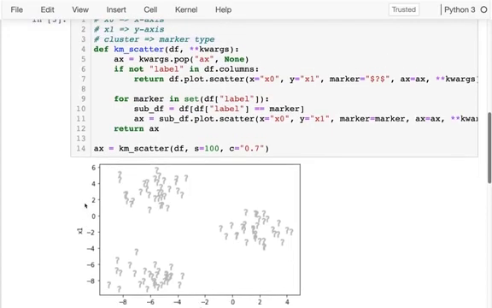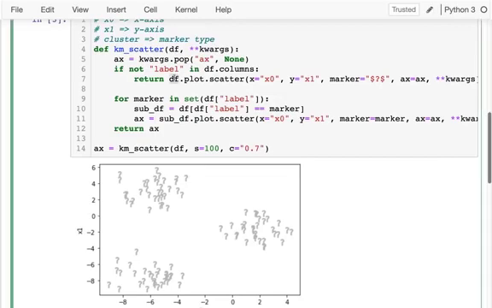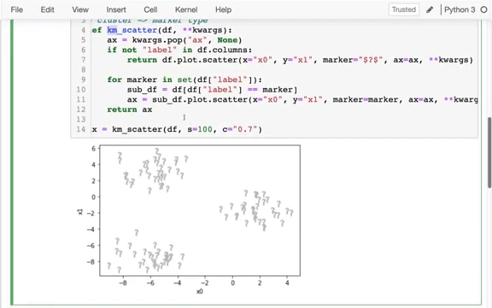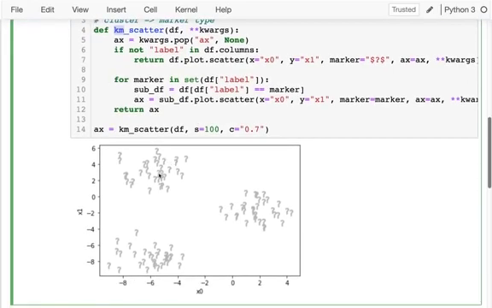And so ultimately to do this, I'm doing a data frame .plot.scatter like we've done lots of times before. The reason I'm writing this special function here, km_scatter, km stands for k-means, I'll talk a little bit more about why we have that name. I'm going to be wanting to show different symbols for different points.